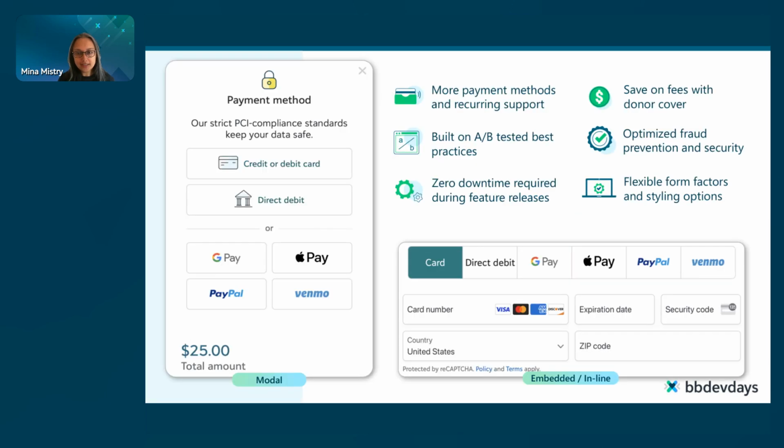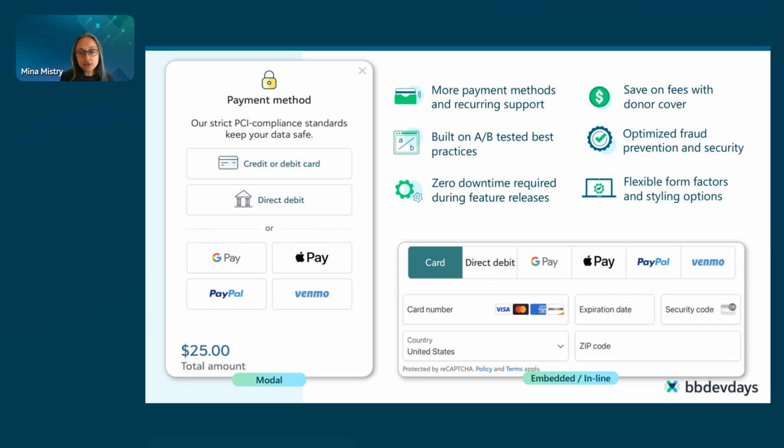All right, so let's get to the main topic for today. And this is our new checkout experience. If you're a customer of online giving, or if you use Luminate, then you may recognize these forms. We're essentially bringing the same new checkout that we've been developing over the last few years and is now live in our enterprise applications to our Payments API to allow it to be used in any custom application. And so this means that you're going to benefit from all of the optimizations, all of the best practices that we've already baked in to make this a really highly performant user experience.